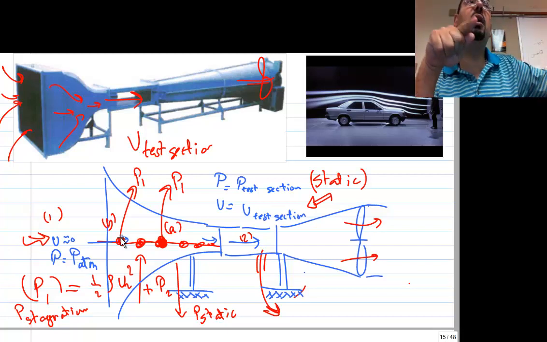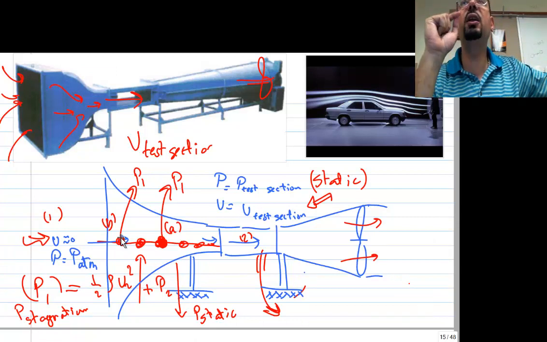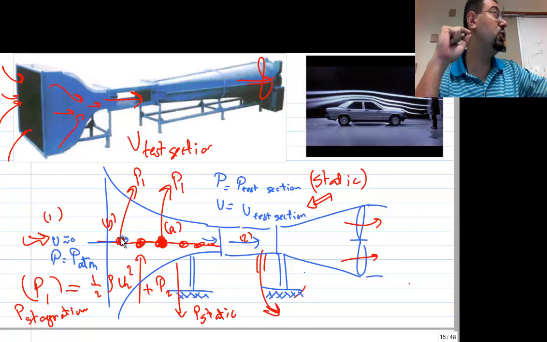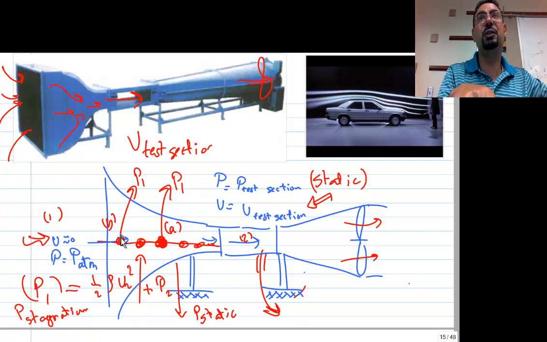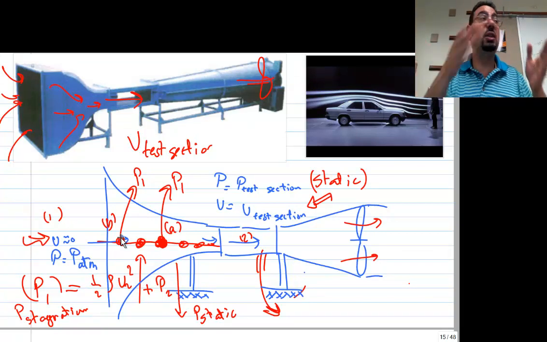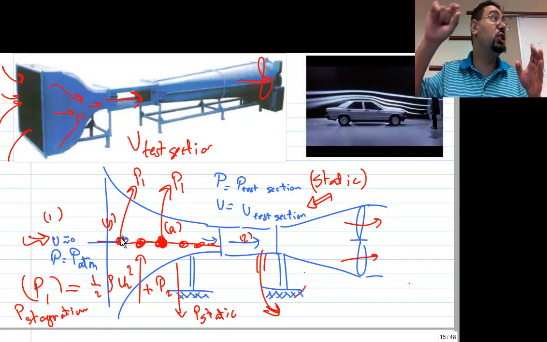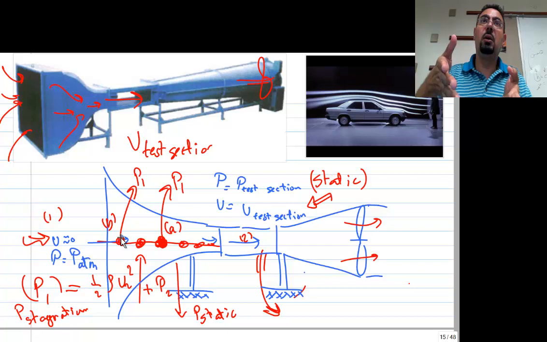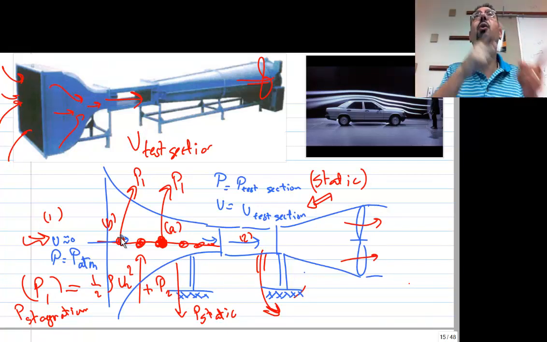So I want to stay on this slide forever until you get it, because this is very important. So if anyone is confused why the stagnation pressure does not change, while the static pressure, the actual moving pressure, is dropping, ask me now. So the static pressure is dropping because the area is changing. The static pressure also could increase if the area is increasing for a subsonic flow, while the stagnation pressure remains always the same. Because it's only the still air. Because it's kind of the reference state.